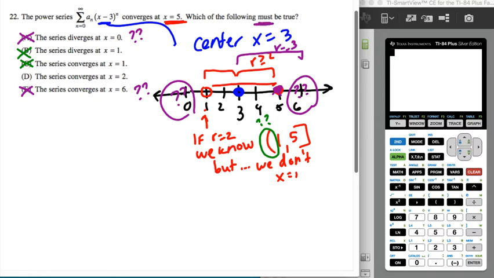But what we can know, without question, is that this thing has to converge at 2. Because here's 2, and the smallest that this radius could possibly be is a radius of 2, because it has to manage to go from 3 to 5, which means it's going from 3 to 1. We don't know if the 1 itself is included, but 2 is definitely in that interval, so this thing definitely has to converge at 2. This is much easier if you have a picture.